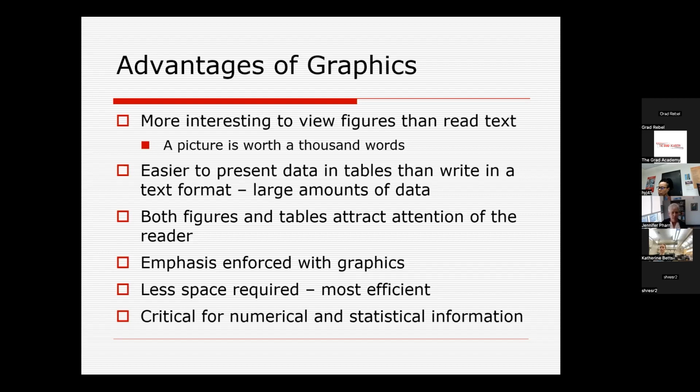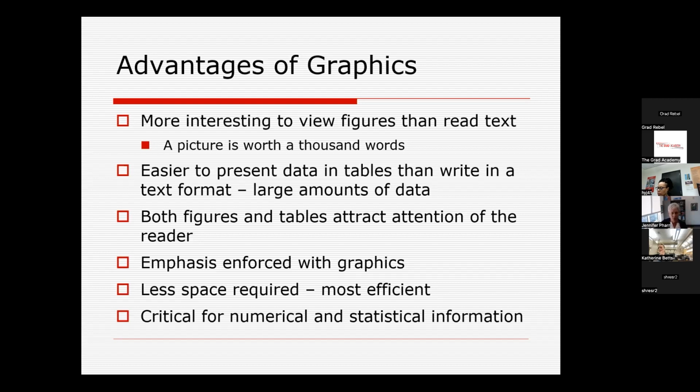Whenever you're using graphics, say like a bar graph or a pie chart or something like that, you can really enforce emphasis. Like, if you really want to say, hey, I want you to look at this part of the bar graph because it's really important. This is really big and different than all the other bars on the graph. You can put that in red and really draw their attention. Requires less space, so it's more efficient.